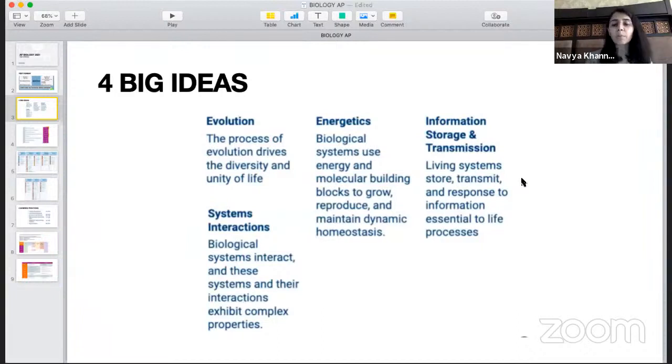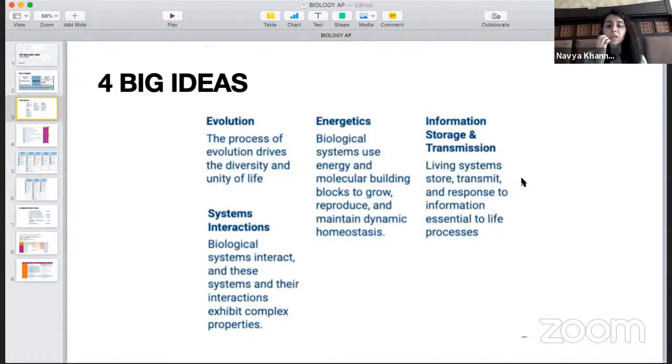But you'll also talk about evolution in, say, heredity, right? When you talk about genes passing information, traits to the next generation, that's also evolution. So you will see these 4 ideas spanning across different units in your syllabus. They'll not just be, okay, so evolution is chapter 1, chapter 2. It's not like that. You will see the concept of evolution coming up in different chapters in varying degrees, right?